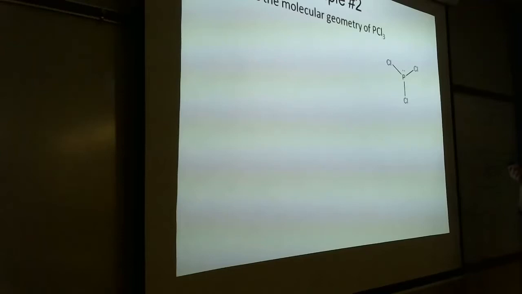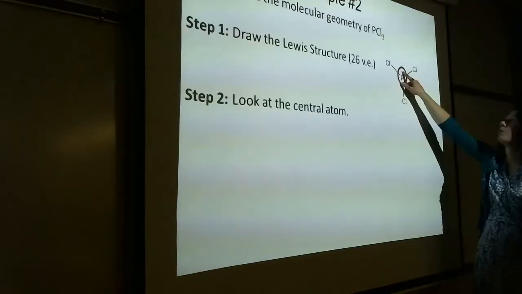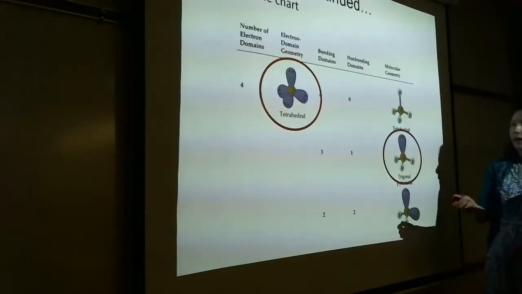Okay, let's do PCl3. So there's the Lewis structure. Now again, this is why Lewis structures give us a really incomplete picture, because the way this is drawn, it appears that this lone pair isn't taking up very much space. But in reality, it's taking up a lot of space, right? Because that electron density is repulsing all this electron density. They don't want to be around each other. They want to be as far away from each other as they can. So this is why Lewis structures don't give us the full picture.